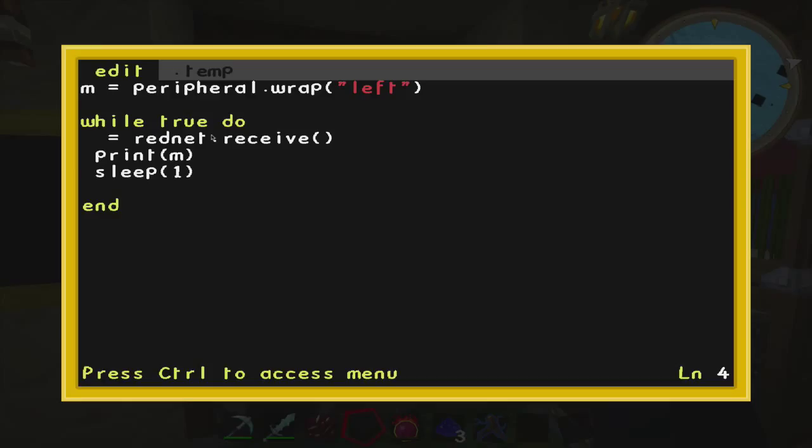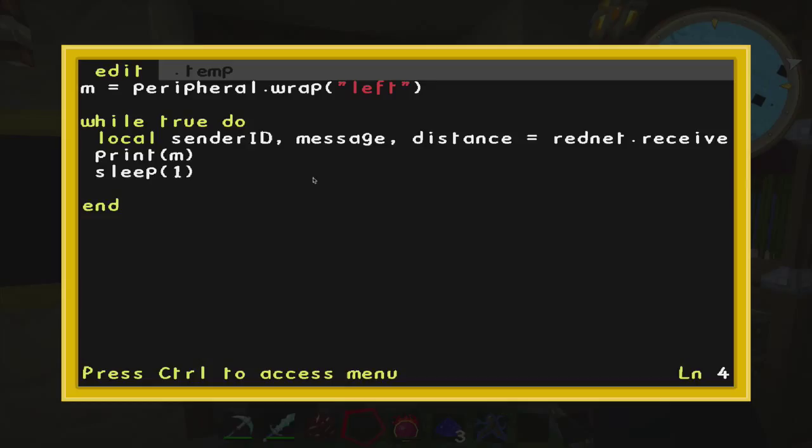So basically over here the variables would be maybe sender ID, the message, and then the distance. And all of these will be equal to rednet.receive, so we can just print it. A message. There we go. Maybe that should be fine.